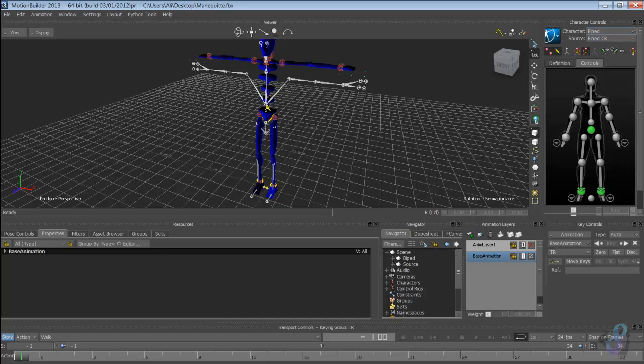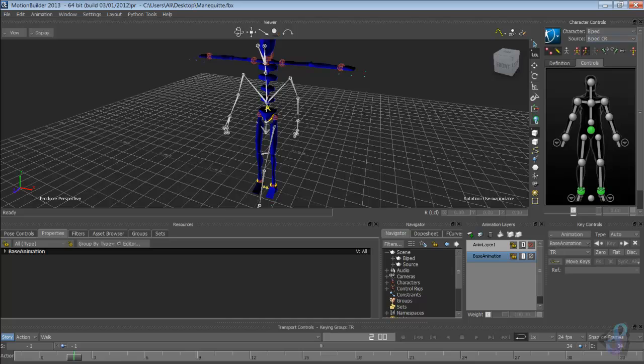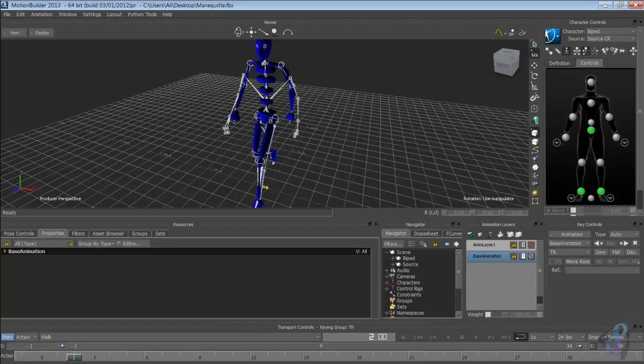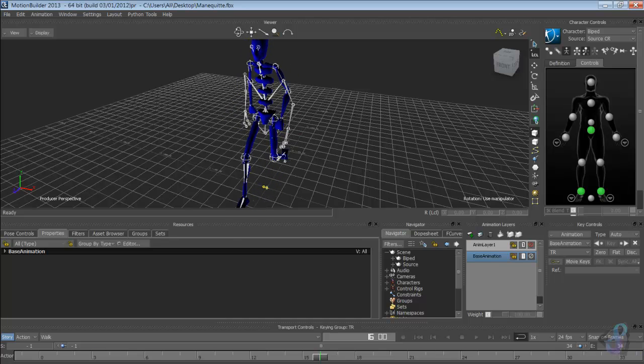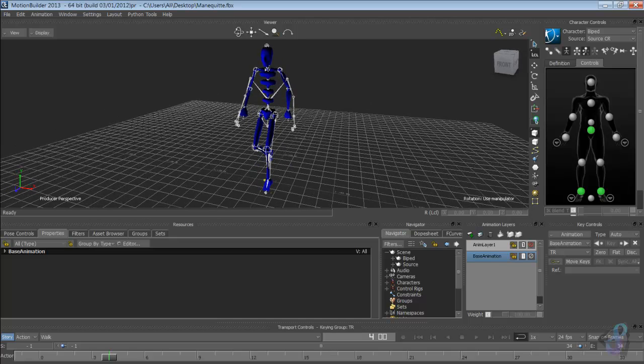Okay, here if you see, my biped is on biped control rig, and I have a walk track here, but my character is not following it, so I choose the source as the source. There we go, and now the character is following, but I need to delete this source character.